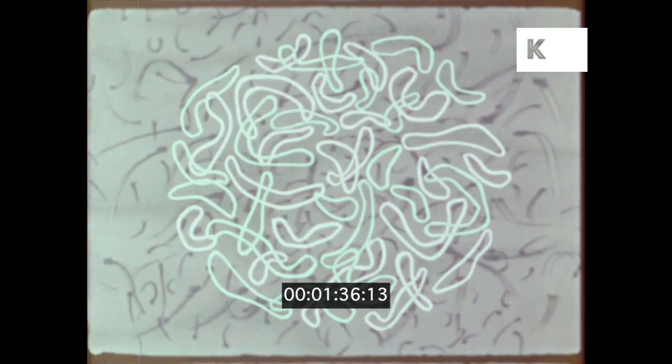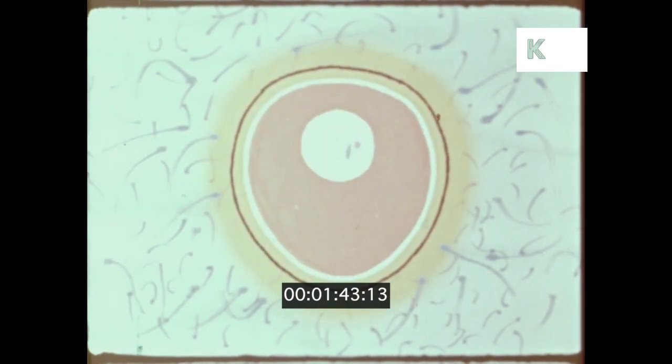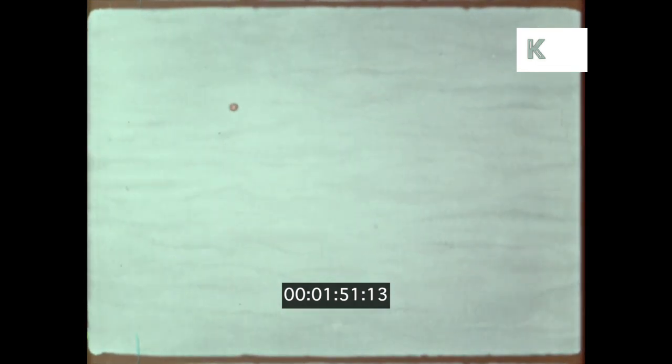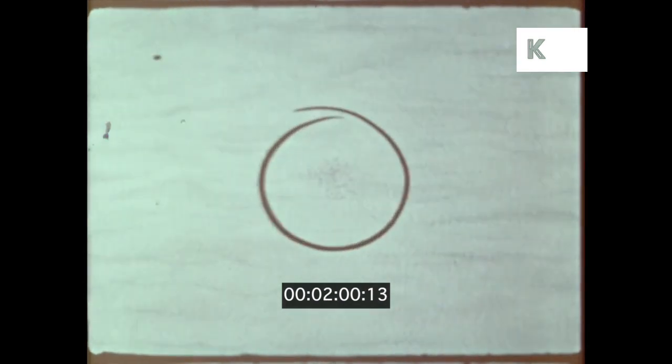The chromosomes are carried in the sperm cells of the father and in the egg cells of the mother. Each month, a mother usually produces one tiny egg cell, a cell no bigger than a pinpoint. The sperm cells of the father are even smaller than the egg cell and much more numerous.